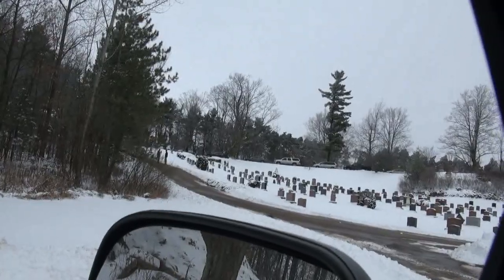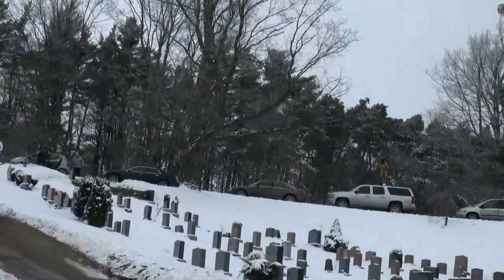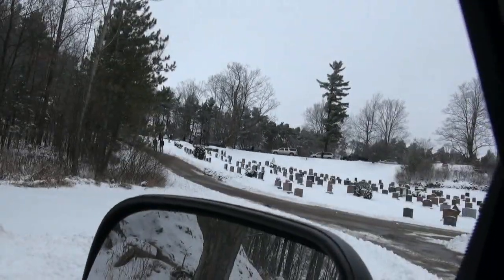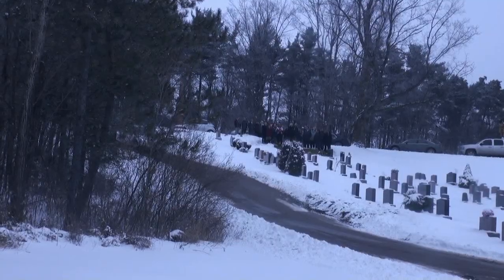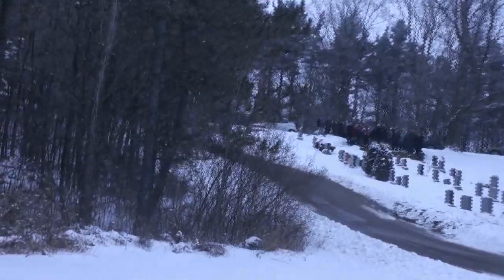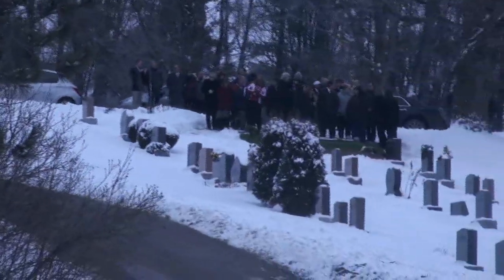Looks like they just showed up — I don't know what time it is but it's just after 12. There we go, hopefully they don't fall down the hill. They're all standing around the grave now, and the hearse is parked just behind their Cadillac there — sort of hard to see with the trees. Maybe while they're carrying on I'll film that for you so you can see how that's sort of done if you've never seen that before.